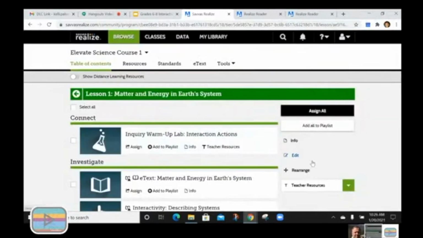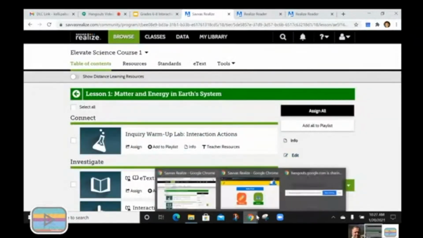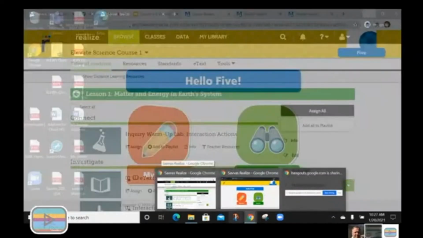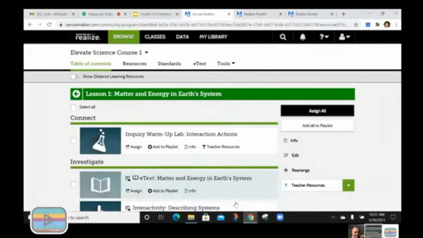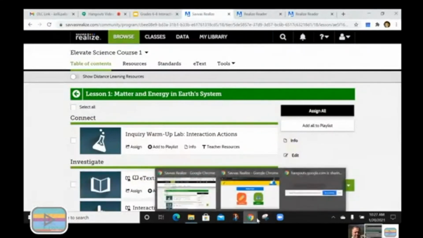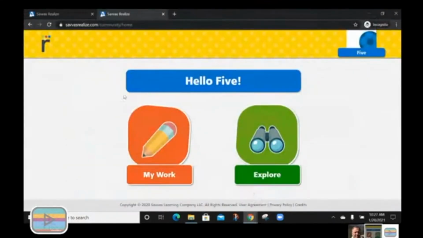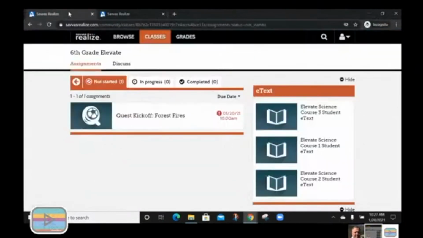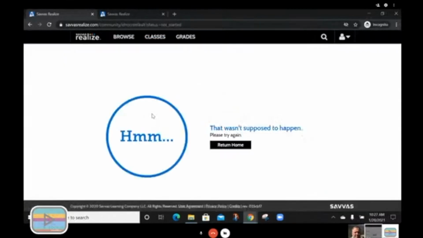So if I then go into an incognito window, what I did is log in as one of my students, and this is what the student would see. I assigned a student the quest kickoff for forest fires.